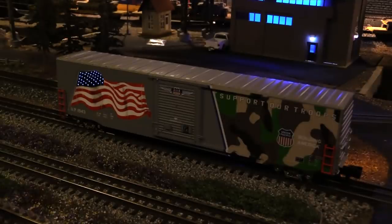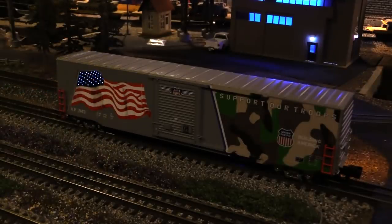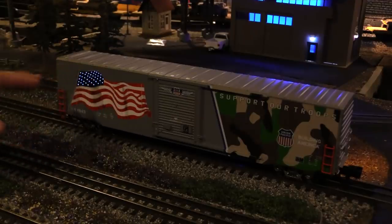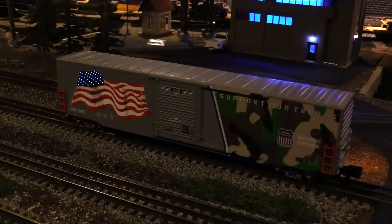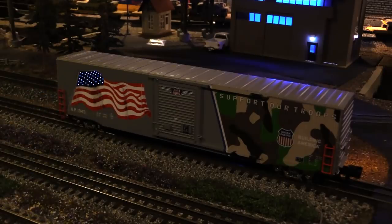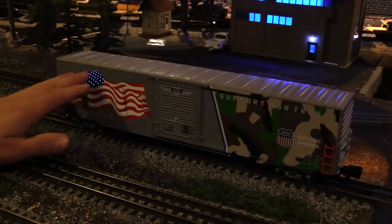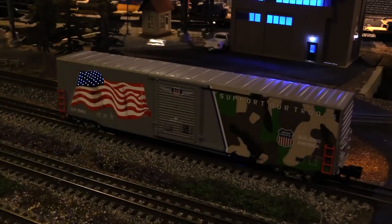I've turned the lights down, and now you can see the LED light behind the stars — and as you can see, it's pretty cool. You can't see the stars lighting up under normal lighting conditions, but in my opinion that's really not such a bad thing, because under normal light you can see the stars anyway and it looks like a normal American flag. It's not until it gets dark that you really need to have that light there, and once the lights are down, it looks really cool.